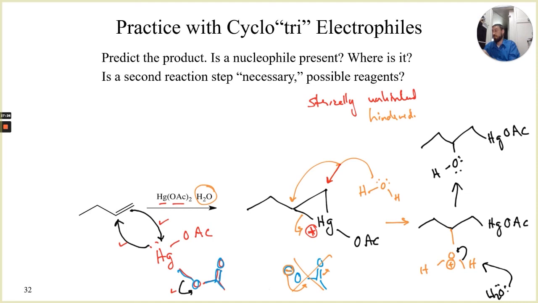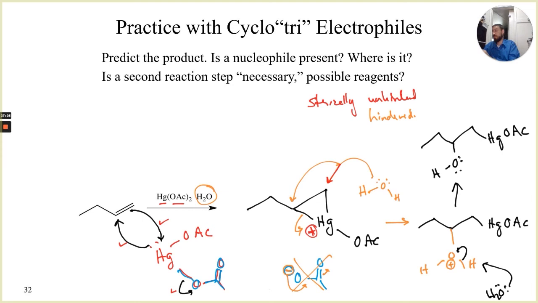We had that incredibly unstable intermediate that is dying to bust open, which means we're going to have that water attack the most substituted position. So that's an important piece because we'll keep seeing that pop up again. We do form that charged oxonium structure once the water has attacked, but water can again do an acid-base reaction and stabilize that. That would be what I would expect you to get for a product.